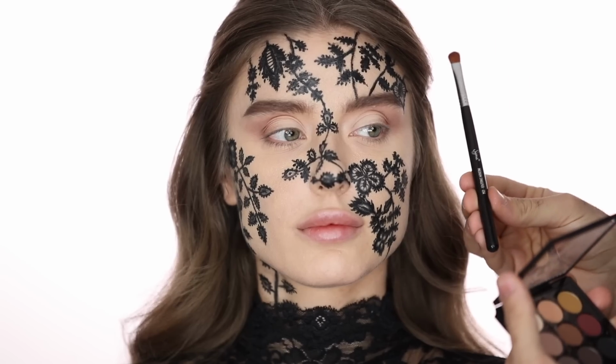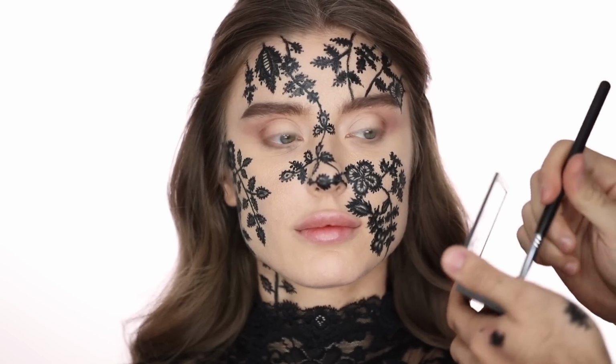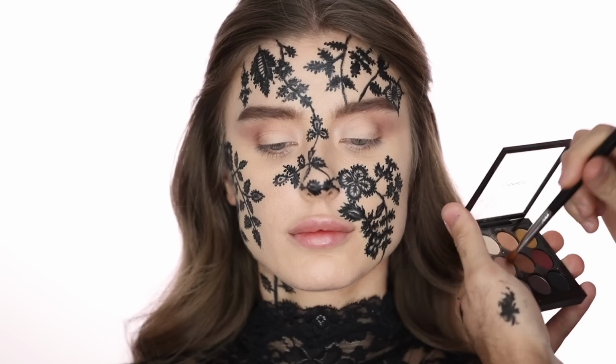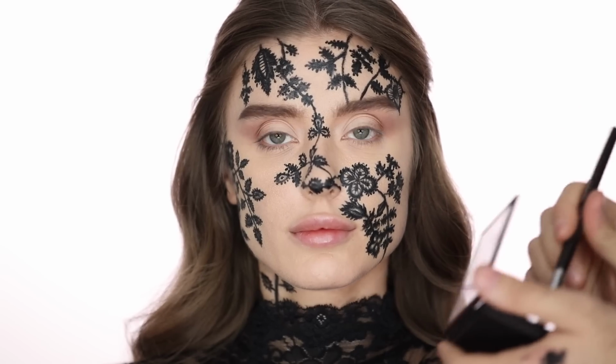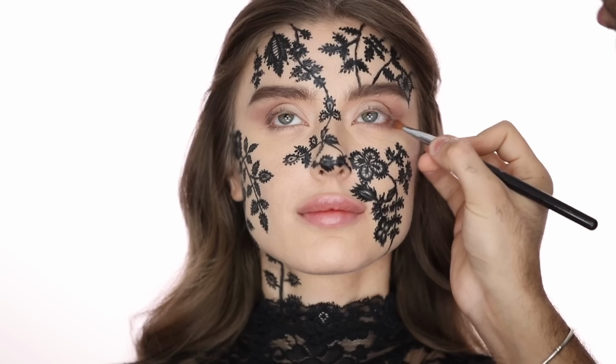Next, I'm going to be taking a Sigma medium sweeper brush. This is an E54. And I'm going to dip into these two shades again and then put that on the lower lash line. Okay. And this just ties everything together.